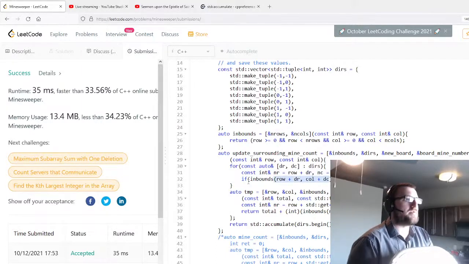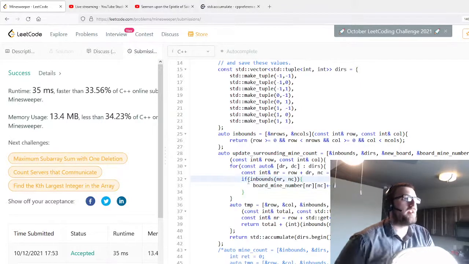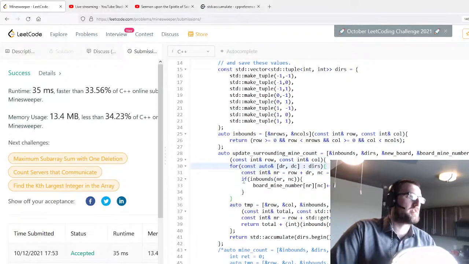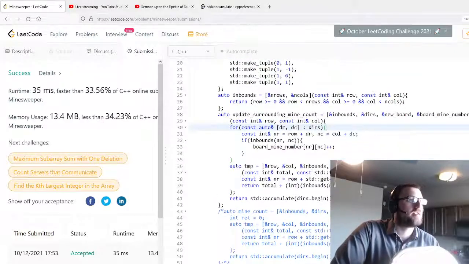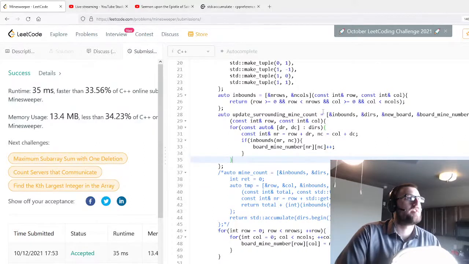And we say if inbounds of new row, new column, then we're going to say board mine number of new row, new column, plus plus. And we do this routine. So we update our surrounding mine count.